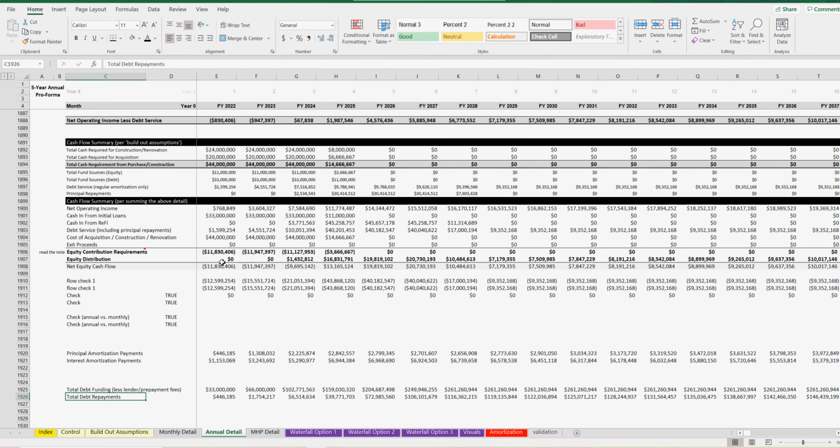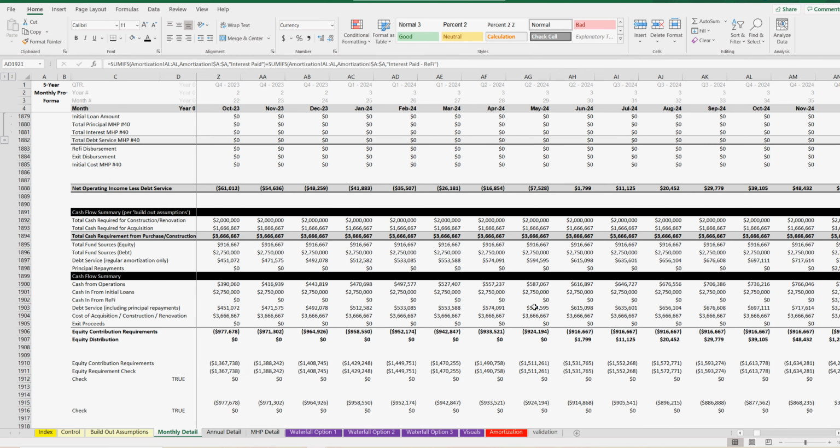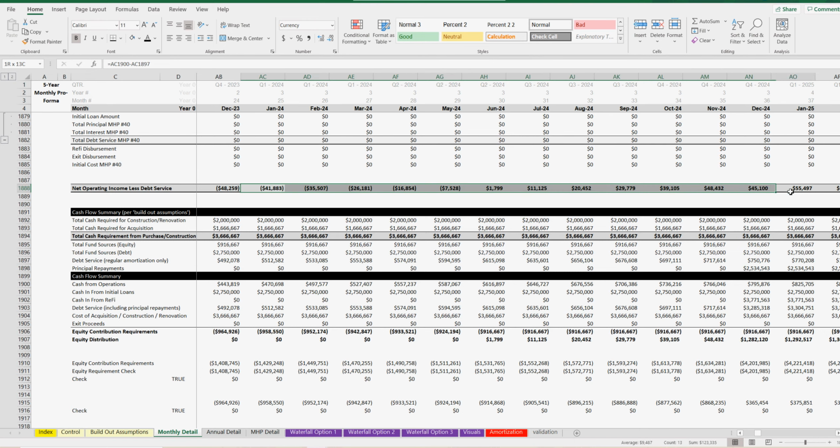You see the cash required, cash distributed, the net cash flow of equity. It is important to note that this equity requirement is actually pulling from the monthly, and that's because I didn't want to net together the distributions and contributions if there was a partial. So you can see in year 3 here, you've got some positive distributions, but you've also got some negative. So in the annual summary, this will all look like one positive number for the year.